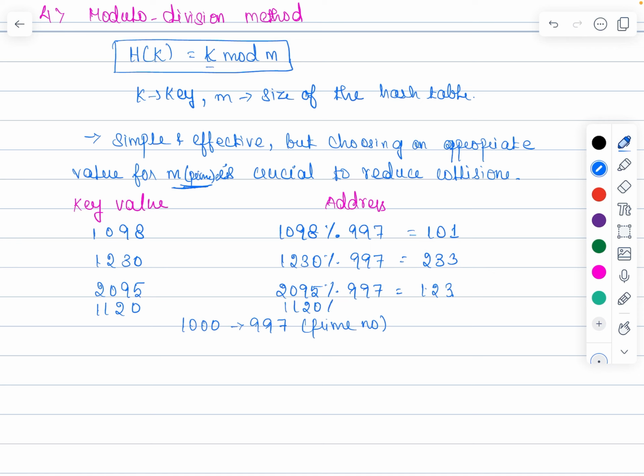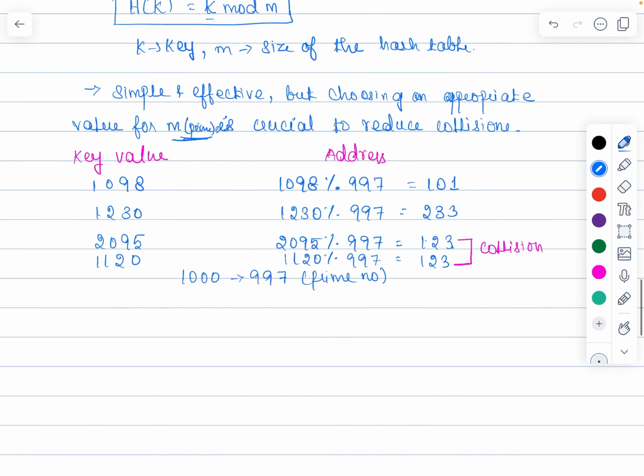If you take the mod value for 1120 with 997, again you would get 123. So if you check, these two are different key values, but they share the same physical address, which means it is a collision. So with this method, we have more frequent possibility of getting collisions. The main drawback of this method is that collision occurs. And this is how the address is computed with the help of the key value. And this m is nothing but the hash table size, and this must preferably be a prime number.